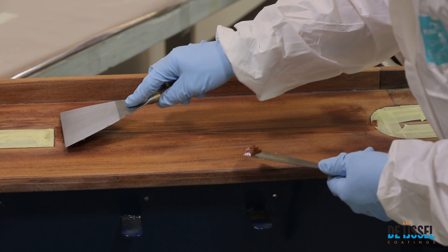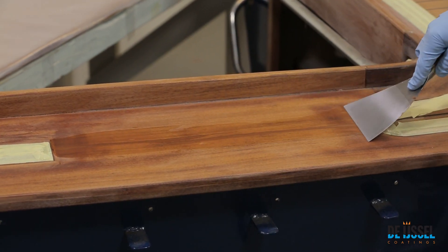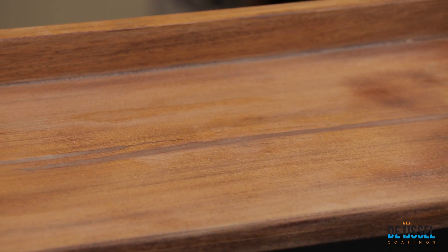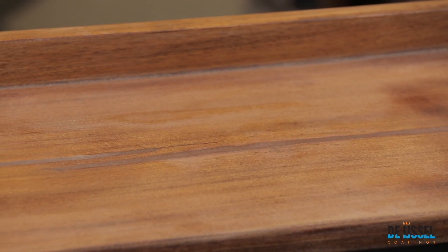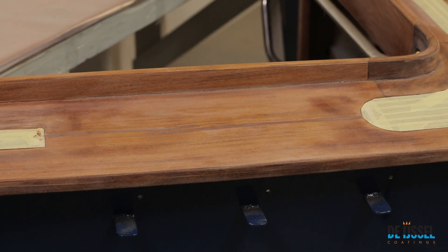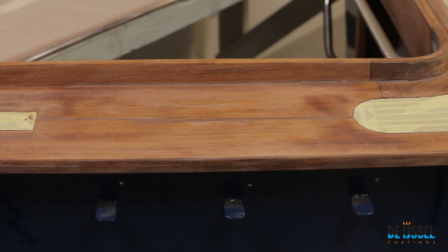After 24 hours of drying at 20 degrees Celsius, you can apply another layer of VarioBond, Amopox HB coating, VarioPox impregnating resin or universal resin after intermediate sanding with P120 to P180. Above the waterline, sand the VarioBond with P220 to P280 before applying the first coat of one of our double-coat products.